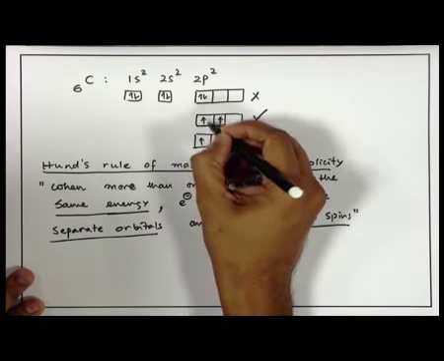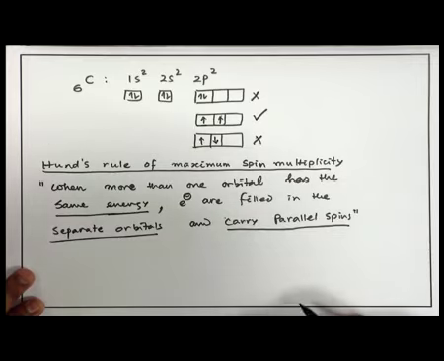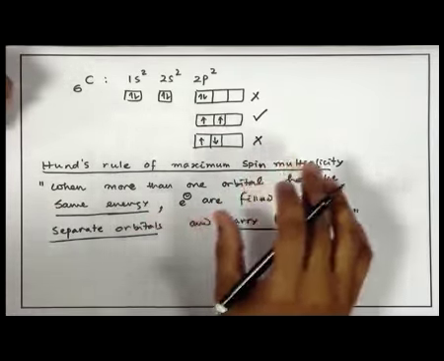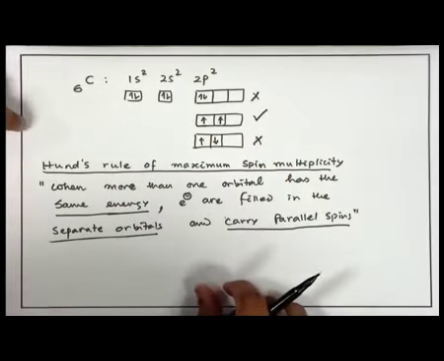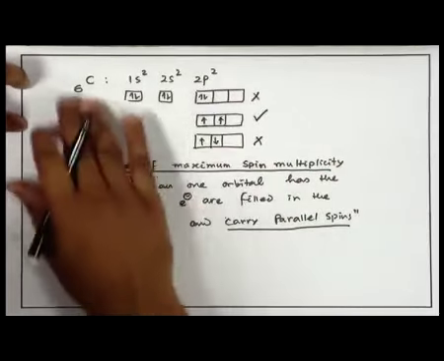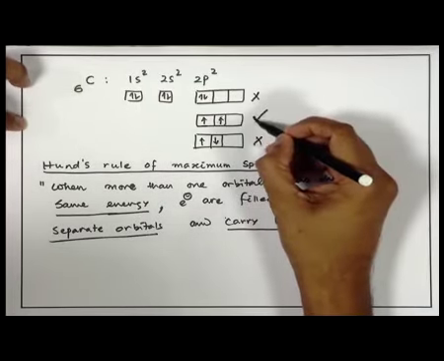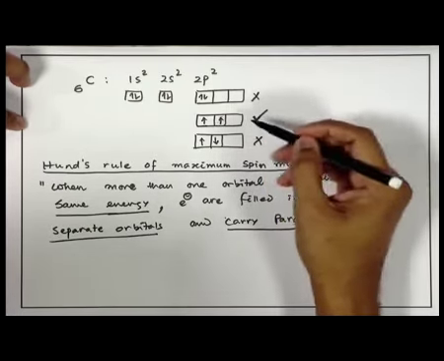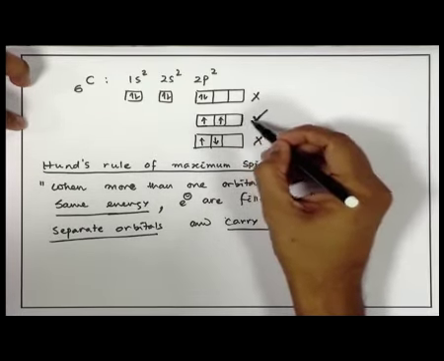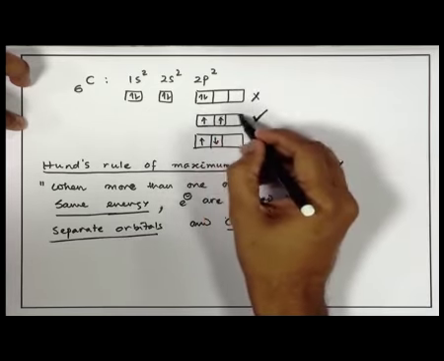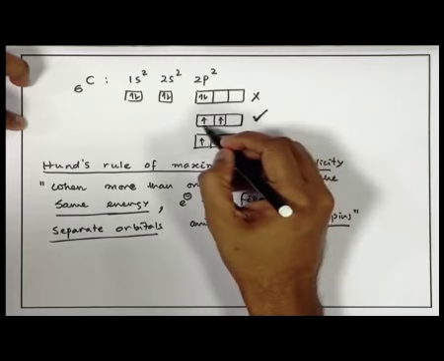Otherwise, 2 electrons cannot have the same spin in the same orbital. So, taking together Hund's rule and Pauli's exclusion principle, we can write down this electronic configuration of this carbon atom. What you see here has important consequences. The thing is, why is this configuration accepted and not these 2? The answer to that is that this configuration has lower energy.